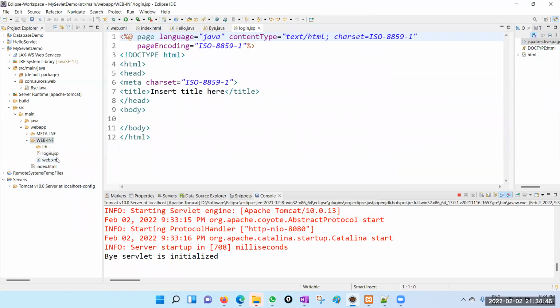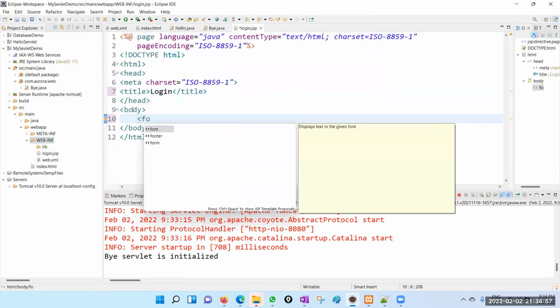Login JSP. Right. So let's say this is login, and let's have a form. There is some HTML form.